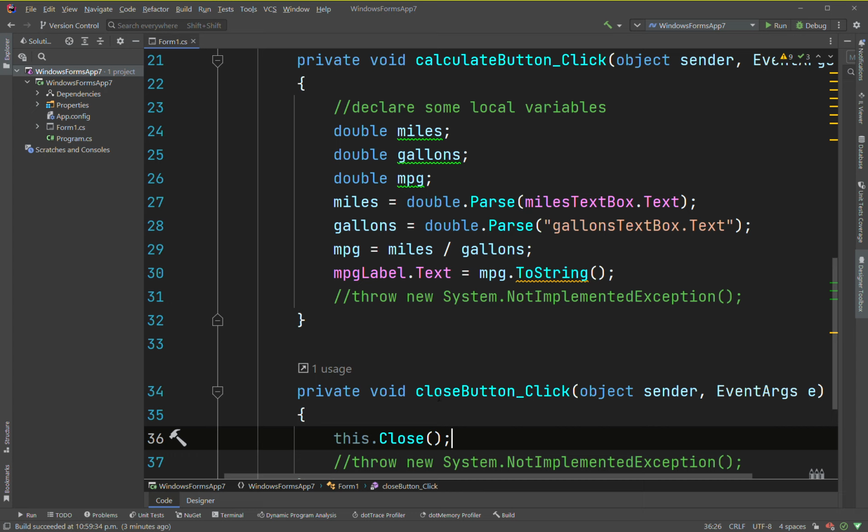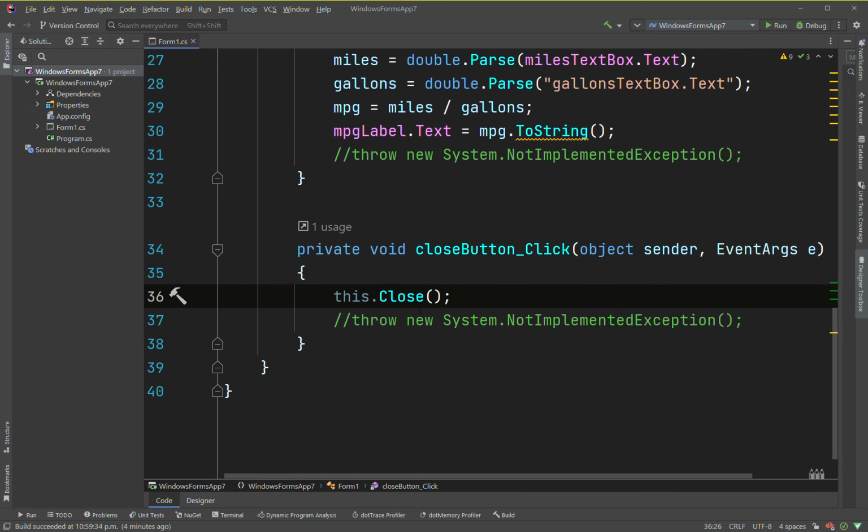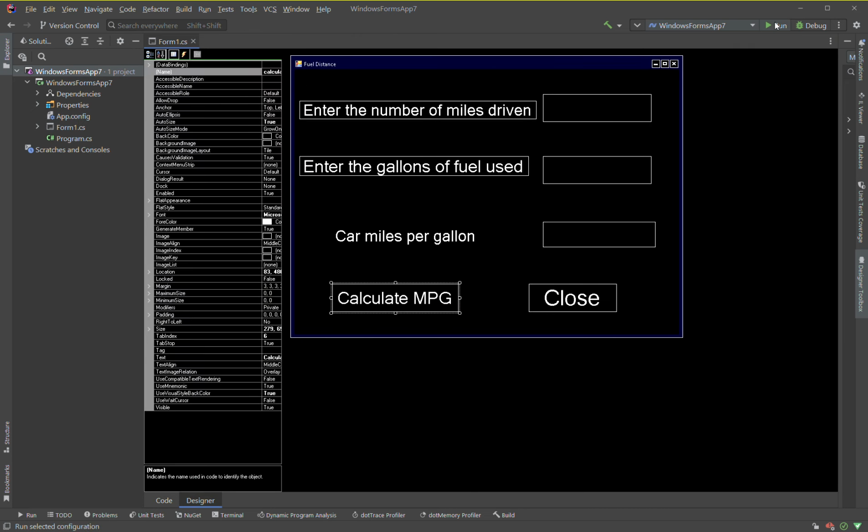Yeah, we named it close button. So it should be working. I'm not sure what it is, so let's just try to figure that out. Did I spell close right? This dot close, yeah. Private void. Okay, let me just try that again. Apologize. Run that.